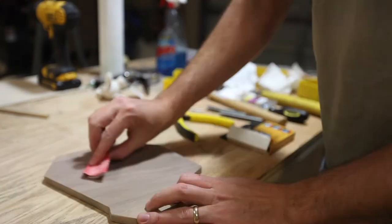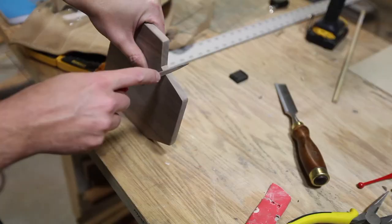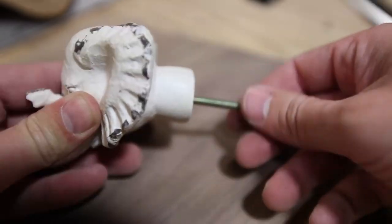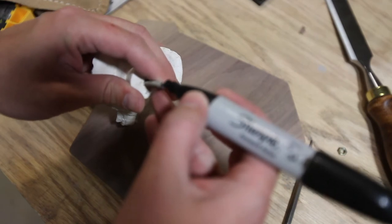We determined we should make an art piece out of this elephant drawer pull. I cut out a geometric shape that I thought looked good out of walnut to use as the base. This was actually the hardest part of the project — getting the shape that I liked. After cutting it out, I sanded it down and drilled a hole in the center to accept the screw for the drawer pull.